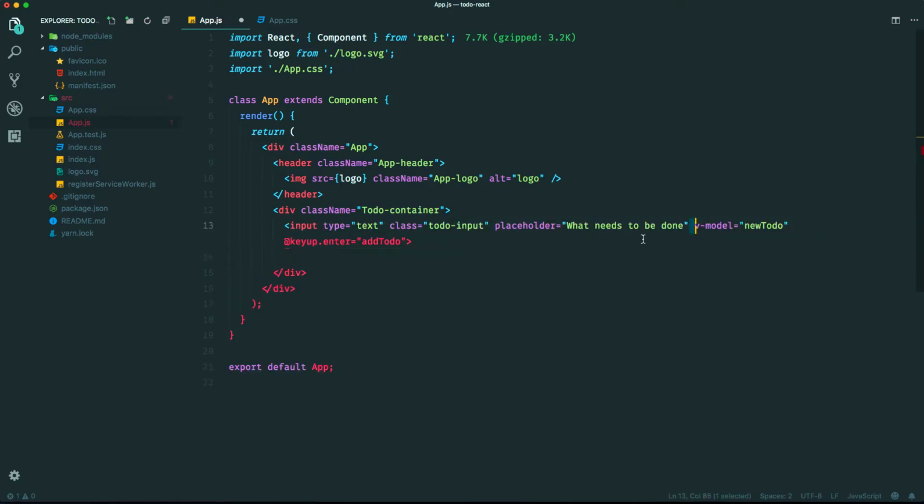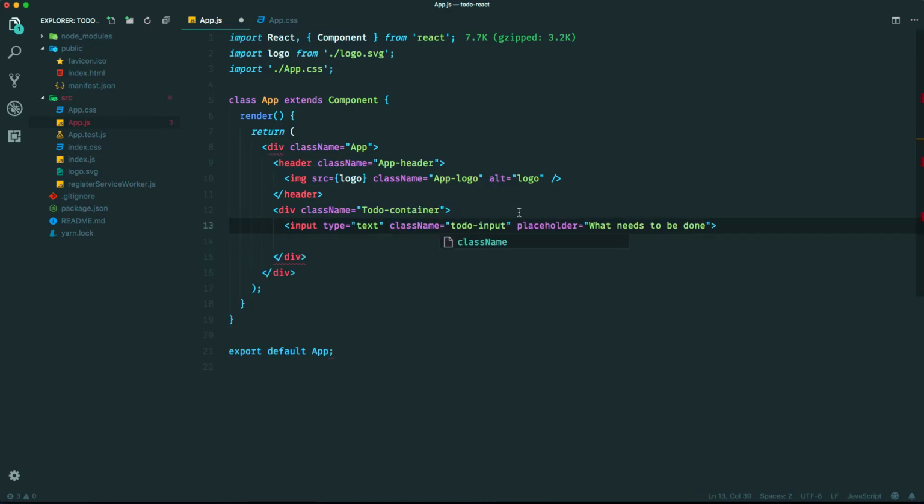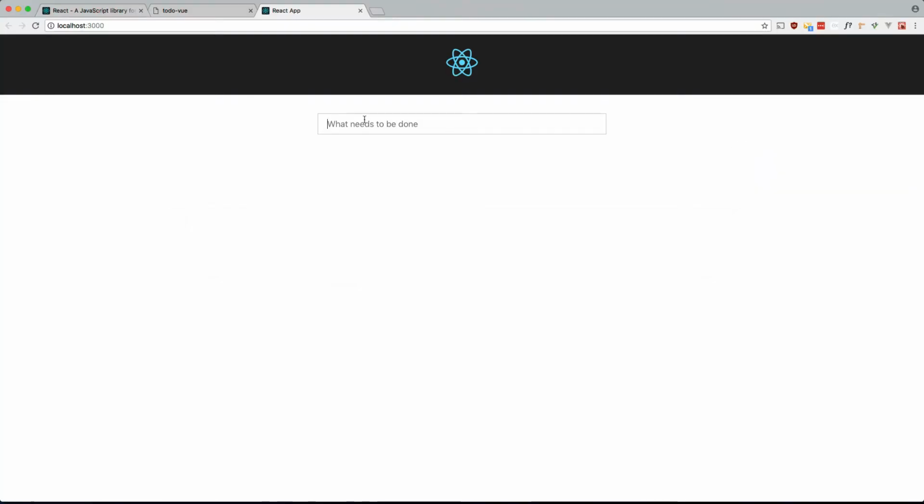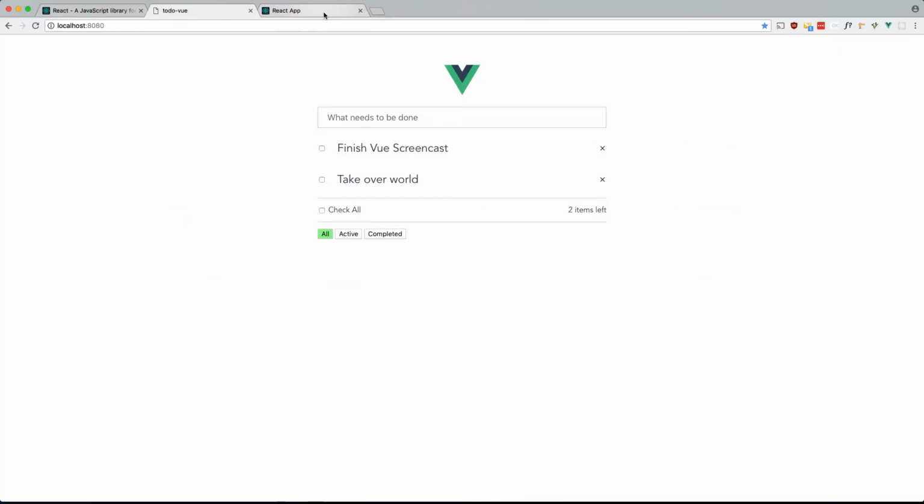And obviously this is Vue related, so we'll remove that. And this is className. And what else is it complaining about? Oh yeah, we have to close the tag. Okay, so let's see how that looks. And that looks pretty much the same as our other app.